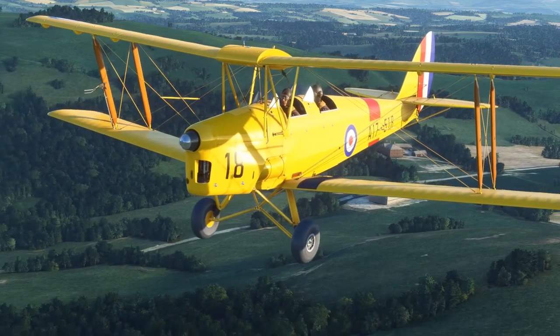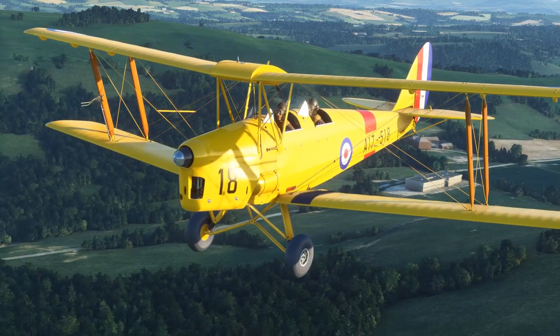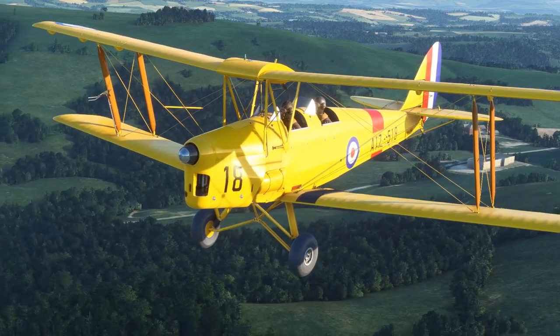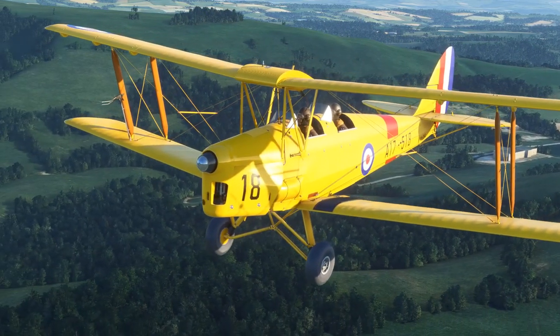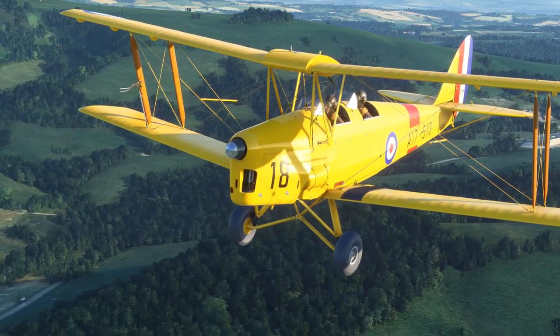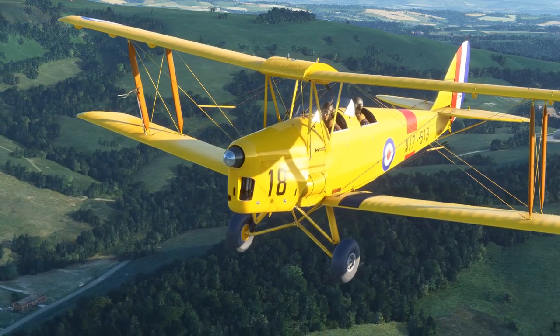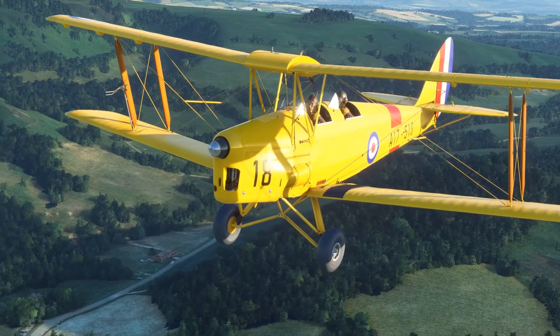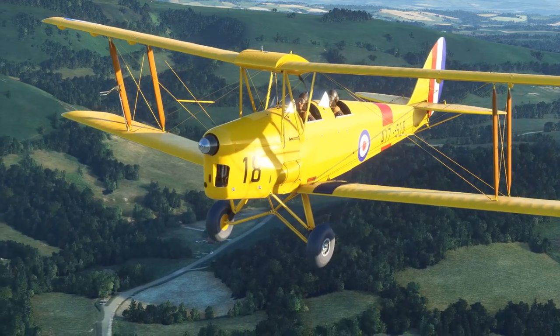Flight model, we've already discussed. For the most part, I thought it was pretty nice. The aircraft is enjoyable to fly, feels reasonable on the controls, it's pretty stable as well. And in terms of hitting the numbers, I thought that was pretty impressive. I tried as best I could to operate the aircraft as per the real-world pilot's operating handbook. And generally speaking, power settings, speeds, rates of climb, everything seemed to be pretty well modelled there. So I do like the flight modelling of the aircraft for the most part.